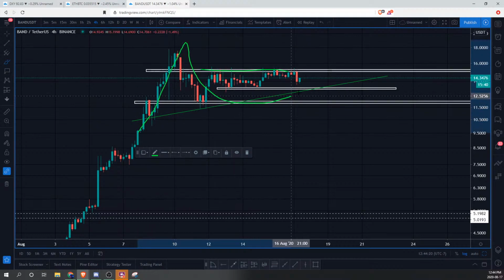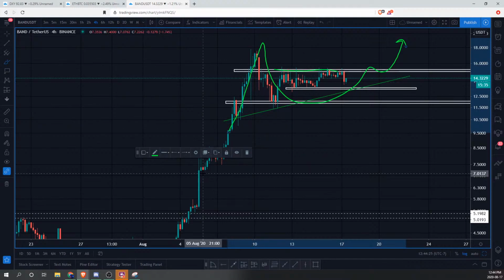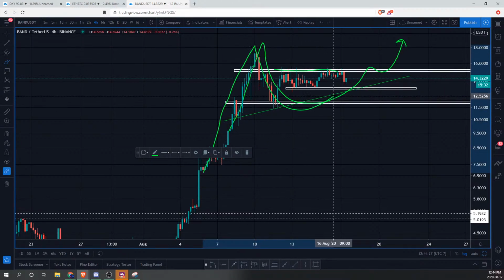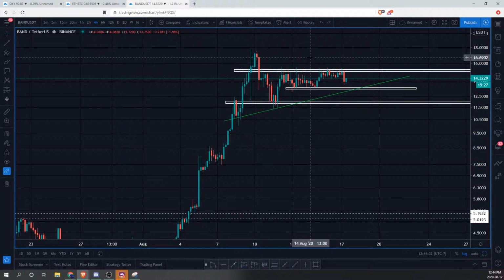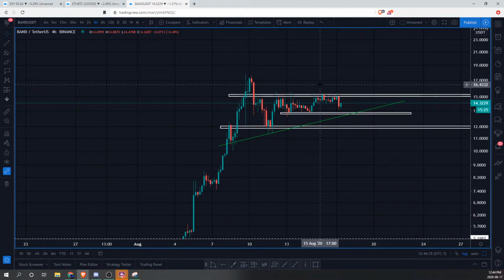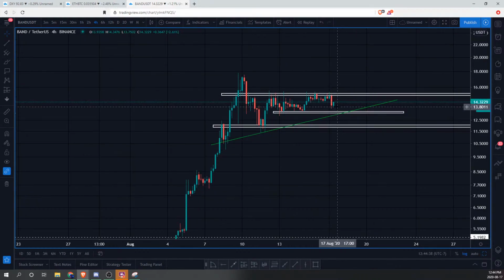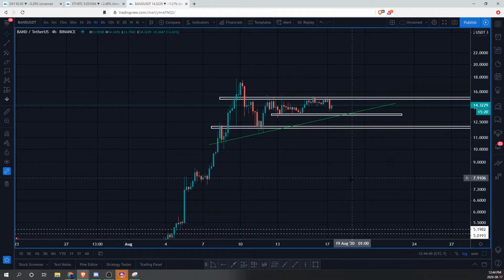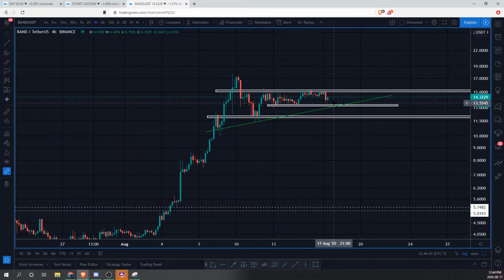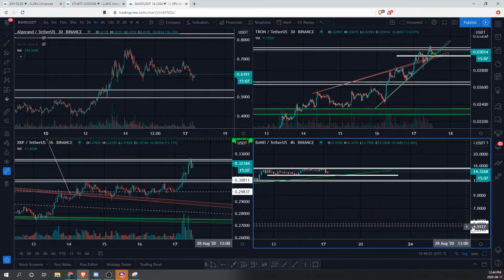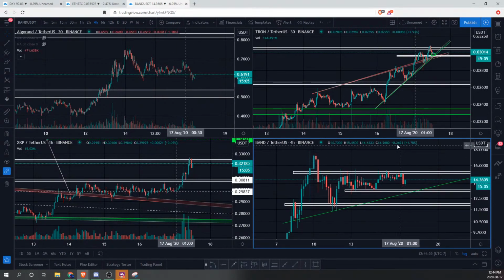So then ideally, that would be the type of structure zooming out that you would see: a huge impulsive push, a pullback, and then you continue the acceleration upwards. That is the type of price action that you're looking to see occur. So right now, we're just looking for a little bit further move to the downside before we get our second higher low, potentially holding these horizontal levels of significance to create a higher low from this low and this low, to then create our ascending triangle formation, and then we can continue the trend upwards. That would be really great to see.